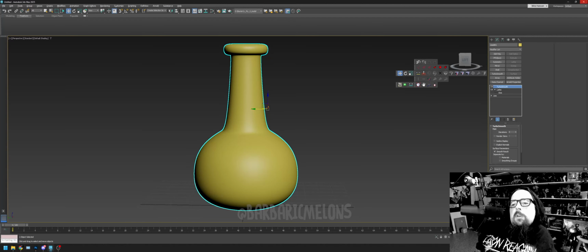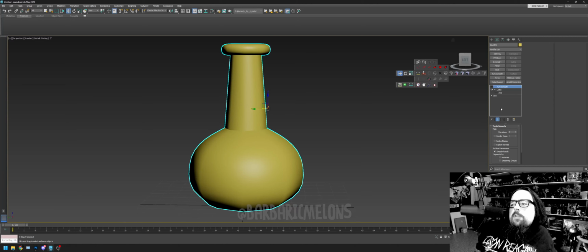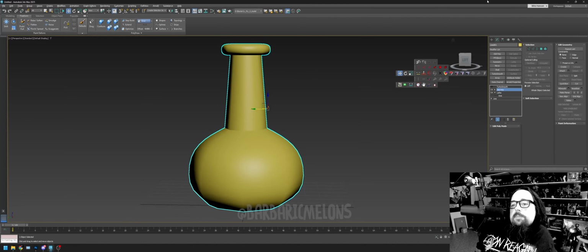So, what do we do? Well, we could do an editable poly and define the smoothing groups. And I think we're going to do that just for this lesson. So let's turn off turbo smooth, or just get rid of it. You don't need to delete it or anything. Just turn it off. From where you lathe, I want you to add an editable poly. Okay, nothing happened yet, right? Because we haven't picked a selection here.